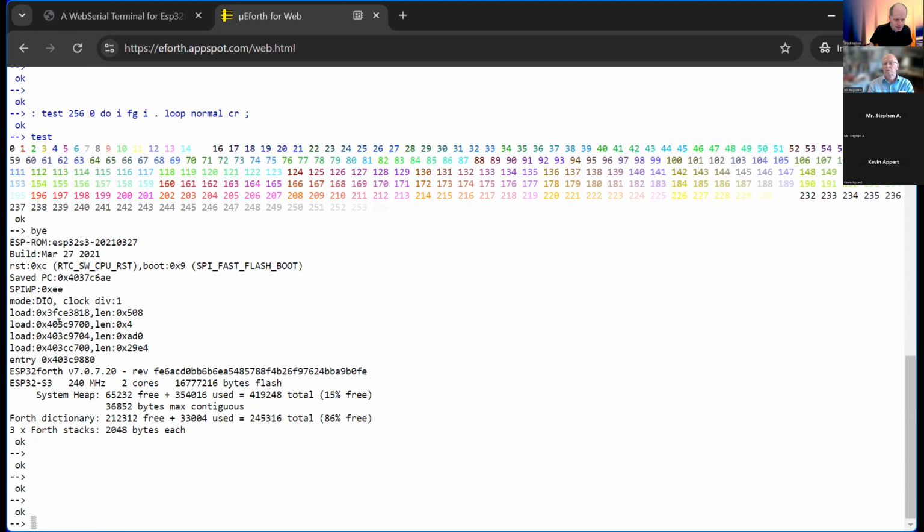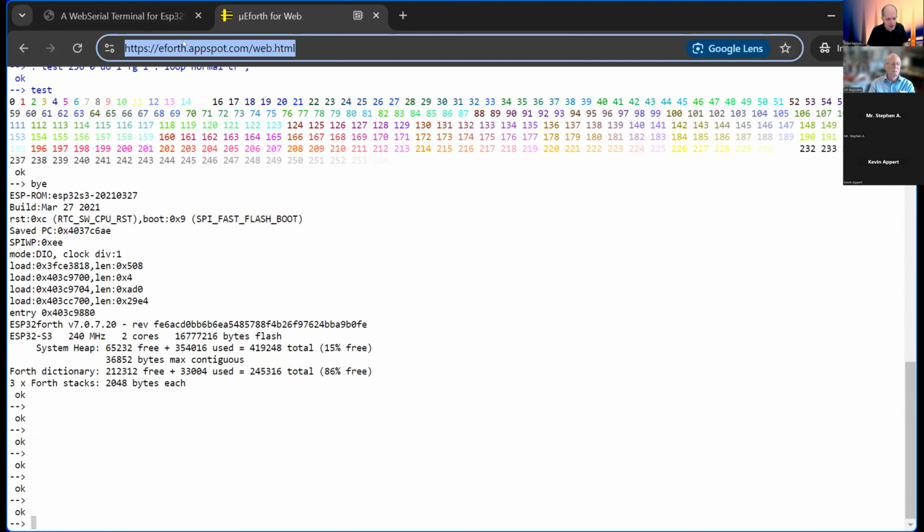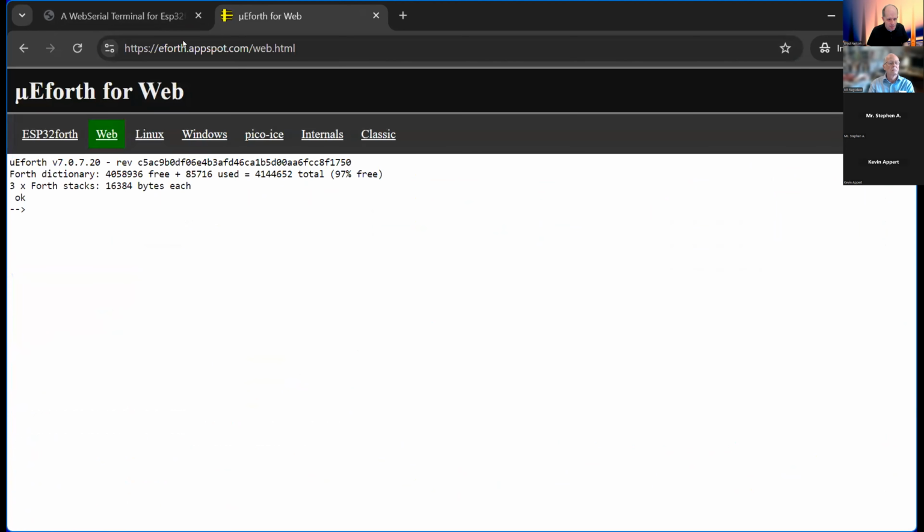Some of the serial terminals, like PuTTY, annoyingly disconnect, whereas this will happily disconnect. If I pull the device out, nothing's happening there. If I reload, oh yeah, that segues nicely into this. I'm back in µEforth Web.